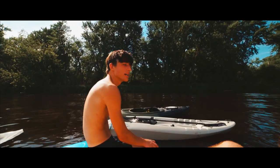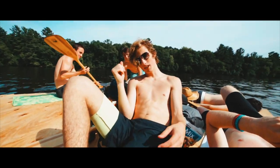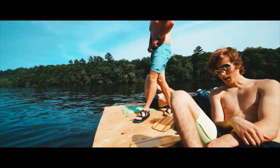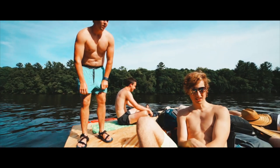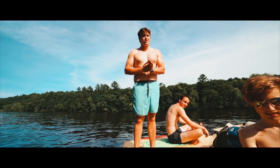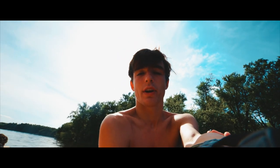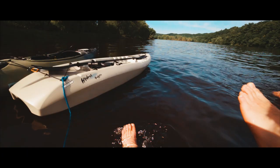Working out pretty well so far. We want to be able to get to this abandoned house by the end of our cycle, because we want to camp there. And hopefully we don't die of heat exhaustion. Yeah, there's this abandoned house they found last year, and we're trying to make it to that by the end.